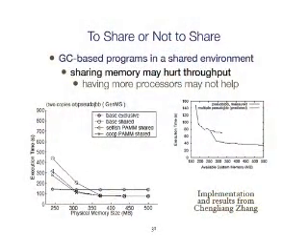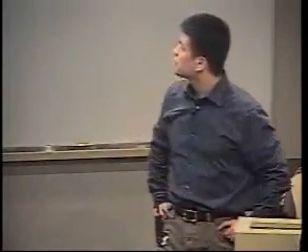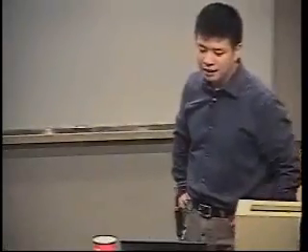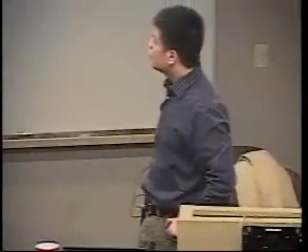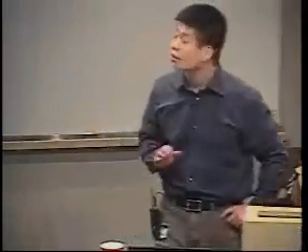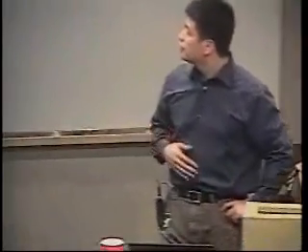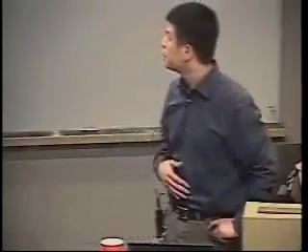And then recently, we looked at running these GC-based programs in a shared environment, and this revealed a very interesting problem. Sharing of the CPU is relatively straightforward. For throughput, if I have 5 processors, it doesn't improve my throughput if I run more than 5 programs on them, if the programs do not have I/O. But for memory, it's different. If we don't have enough memory, running them in parallel actually hurts performance. So here is an example.